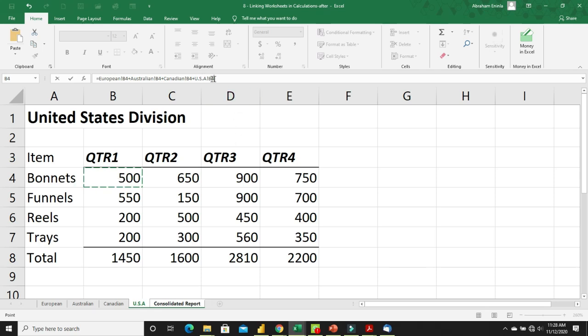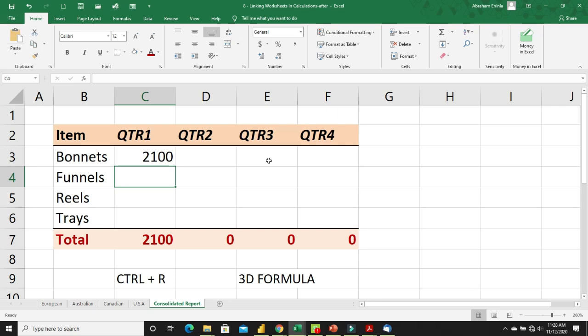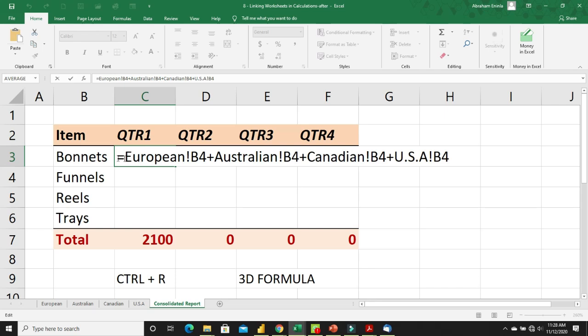And so at this point, you have added all the values together. All you need to do is just press enter, and pressing enter, Excel will add all the values for you. As you can see, I double click on it and look at the European plus the Australia plus Canadian plus USA.